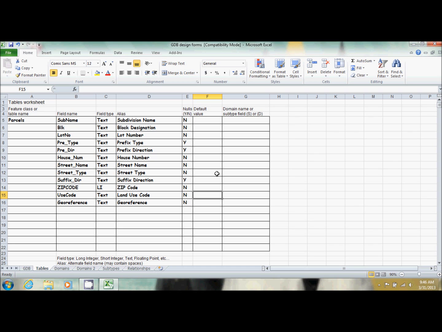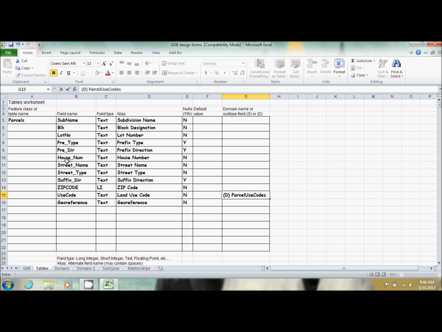So we're going to go to land use code, and give it a D for domain rather than subtype. And we're going to name what our domain is going to be called.